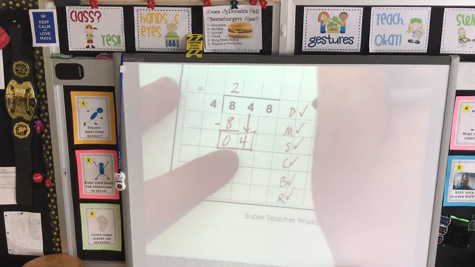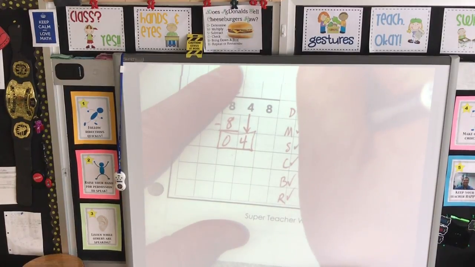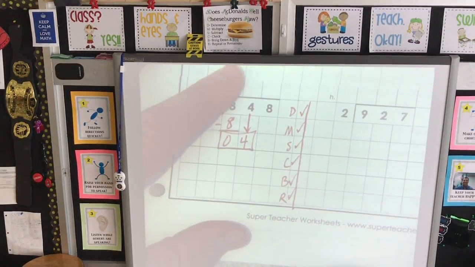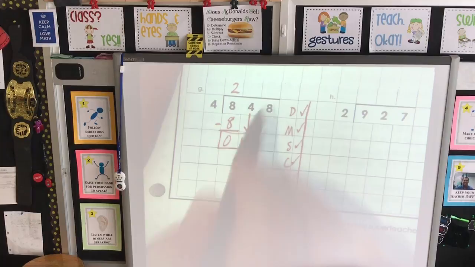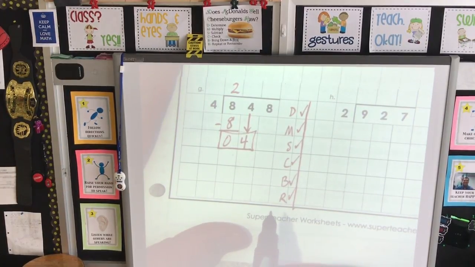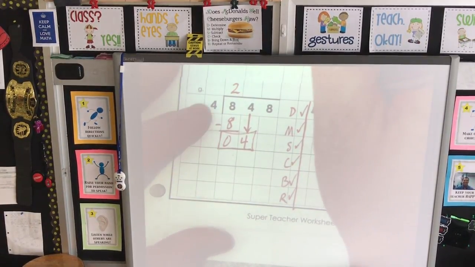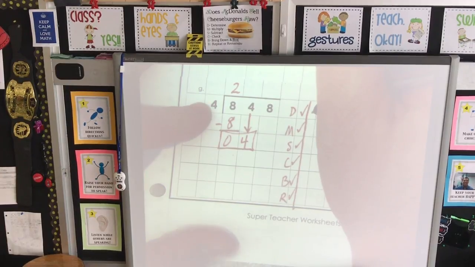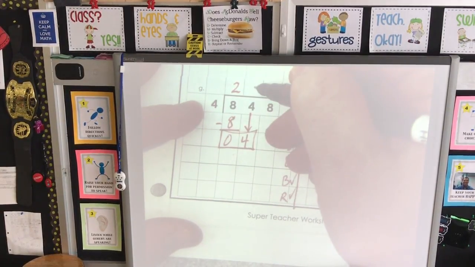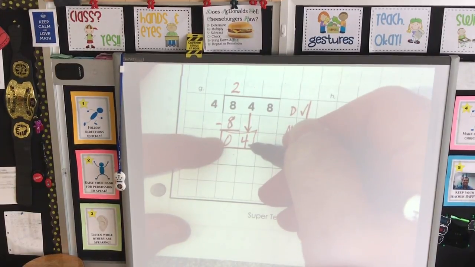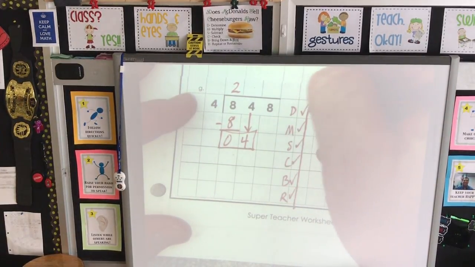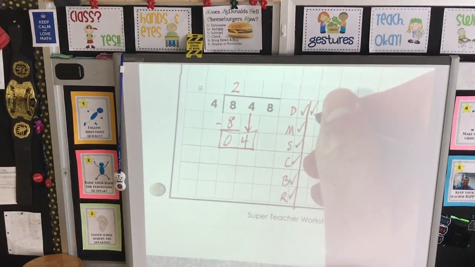Good. All right, ready? You can either, at this point, draw a line right next to these, because we are going to have 3 columns of check marks. Okay. All right, here we go. Start with determine. Ready? You guys all good? Go. Determine 4 times what gets me close to 4 without going over. Check it off. What's your number that you figured out? 4 times what gets me close to 4? 4 times 1. Good.